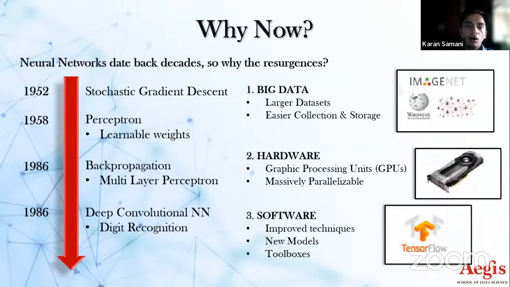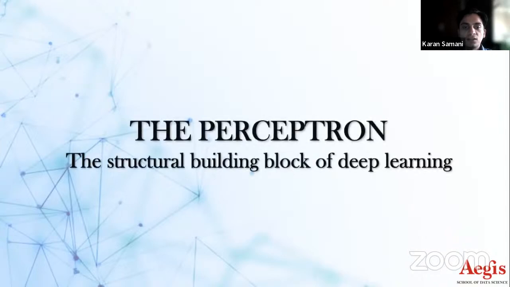Okay, cool. For understanding what deep learning is, and the building blocks of neural networks, I will go from A, B, C, D, but I'll not take too much time because we just have this 1 hour session. First I'll move on to what makes neural networks, what makes deep learning. Let's first go to a very small unit of a neural network, that is the perceptron. This is the structural building block of deep learning. So let's see what a perceptron is.